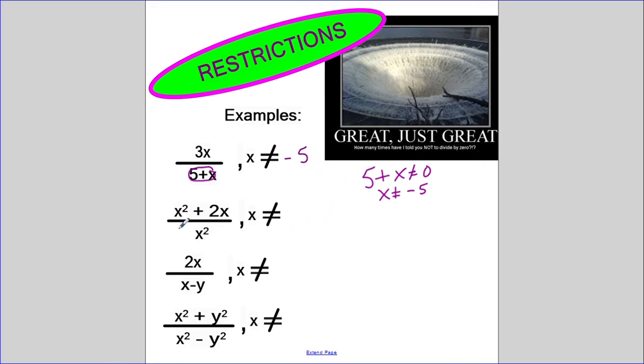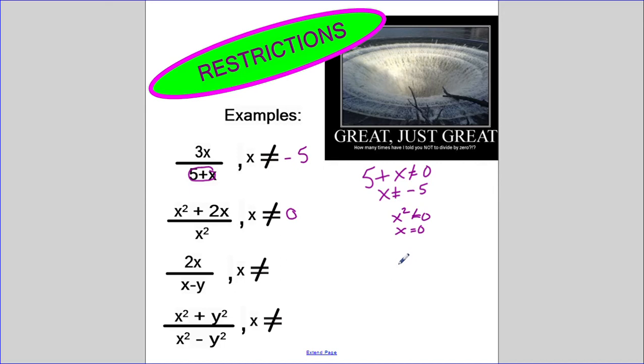Now, what about this one when we start to look at what x can't be? In this case, x here could be any number. If I had 1, 2, 3, or negative 1, negative 2, negative 3, they all have values. But in this case, x cannot be 0. If x is 0, then I get 0 on the bottom, which means that I run into a problem. Essentially, we're saying x squared cannot equal 0, therefore x cannot equal 0.